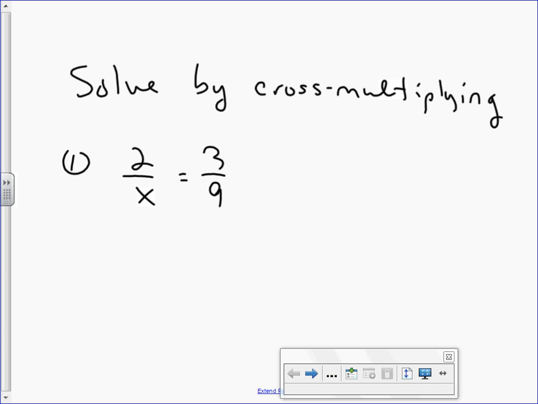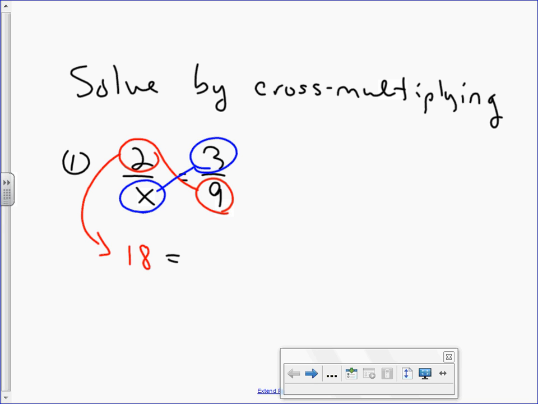Okay, y'all remember how to cross multiply? Yes? Yeah. I'm going to do this with color just so that you can see how it works. You take the bottom right, you multiply it times the top left, and you write that down. That's 18. Okay? And so multiplying in a crisscross fashion. And then you take the bottom left, and you multiply it times the top right, and you put it on the right-hand side.